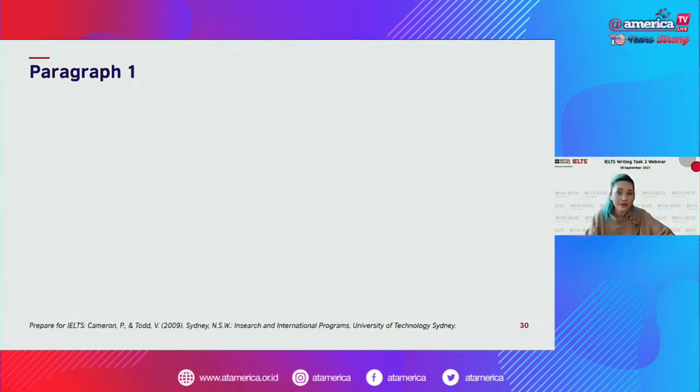I'm going to show you 2 sample paragraphs. This is also a good review on skimming, reading very fast.